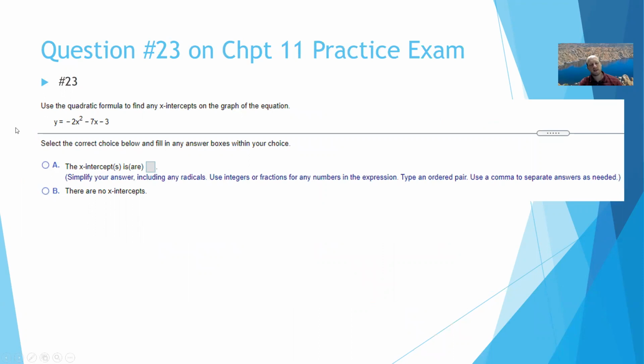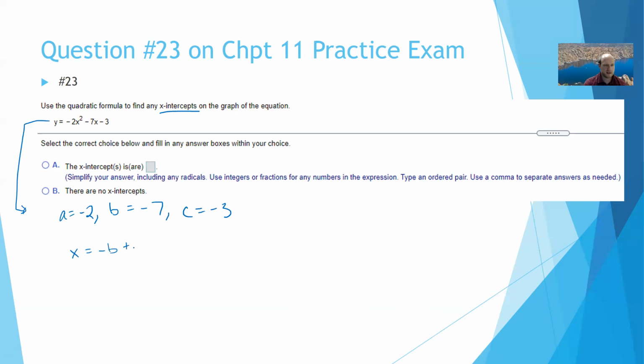And then this is just another example, reiterating that solutions to this or any quadratic, so solutions to factoring a quadratic, to completing the square, etc., are x-intercepts of the quadratic. So let's take this one and do another example. If you want to pause it, you can try to figure this out on your own. So what's the a value for that one? It would be the -2. What's the b? That would be -7. And c is -3. So let's plug that into our quadratic formula.